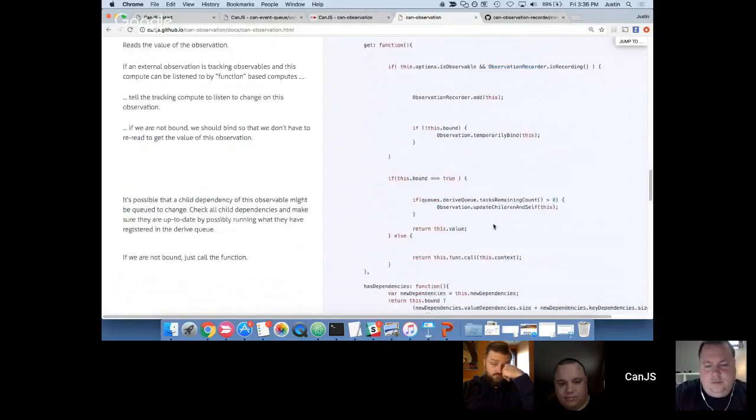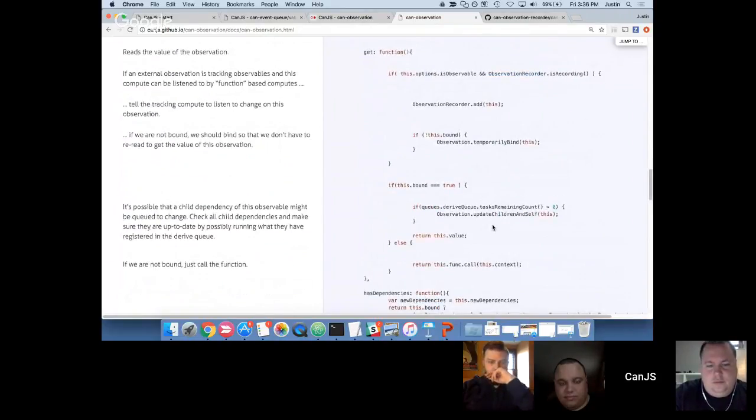Then what happens when this observable is read? This is where some heady stuff inside can observation occurs. I'll do my best to explain it. First, this observation is being read. There's a performance optimization here: observation recorder can tell you if you're actually between a stop and a start call.